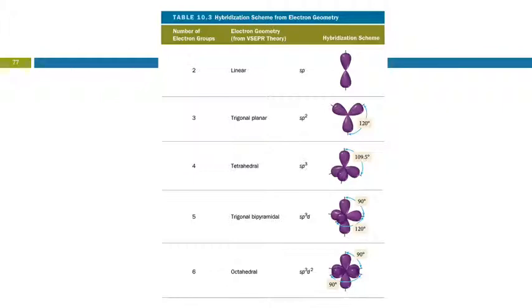So the idea here is we look at the Lewis structure. We see how many electron groups are around the central atom. Remember, an electron group is a lone pair, a single bond. A double bond is one group. A triple bond is one group. A single electron, we're not going to run into those, but if you had a free radical, that would also count as a group. So you count the number of electron groups, and that's how many orbitals need to be hybridized. You start with s, you go through the 3 p orbitals, and then into the d's if you need to. Does that make sense?